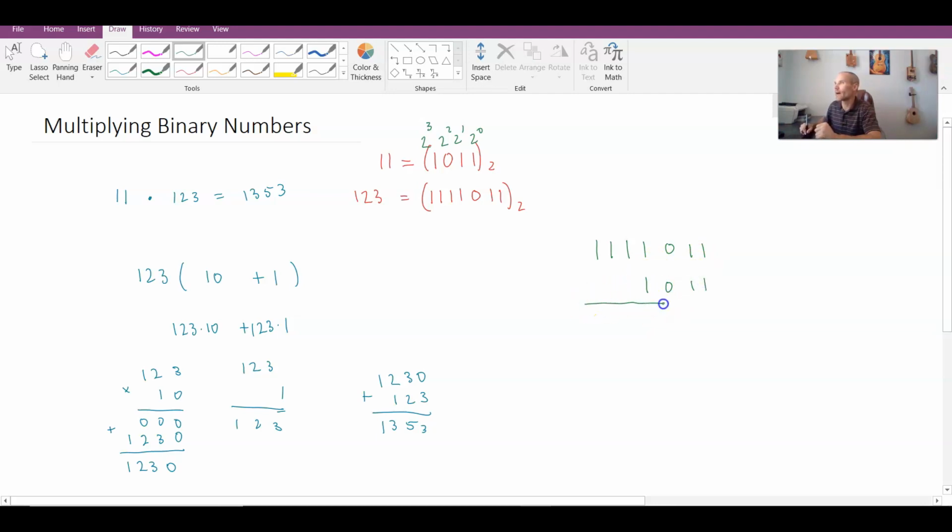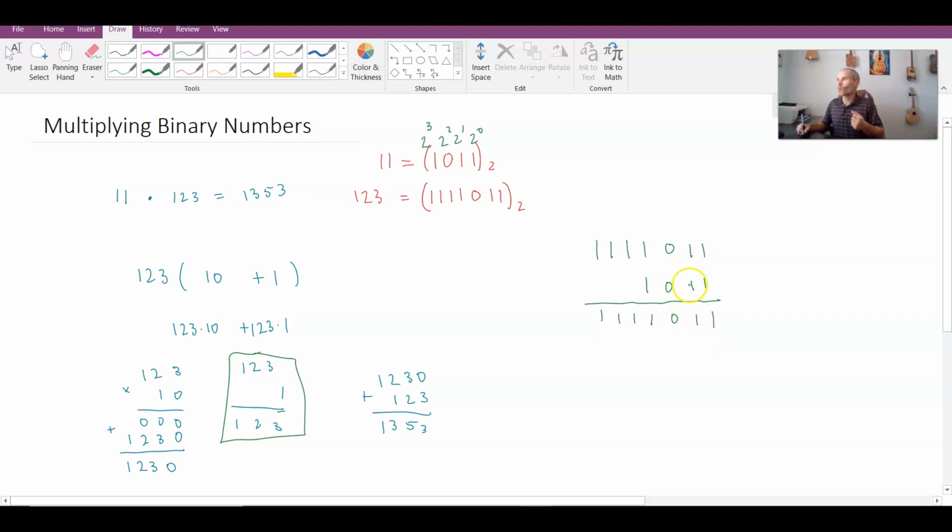Okay, so when I multiply, I'm going to do the multiplication across, which is always going to result in ones or zeros. So 1 times 1 is 1, 1 times 1 is 1, 1 times 0, 1 times 1, 1 times 1, 1 times 1, 1 times 1. So this is identical to what we did right here, where we took the first value and multiplied it by how many ones the second value had. And next, what we had to do is figure out how many tens it had, and it had one 10.